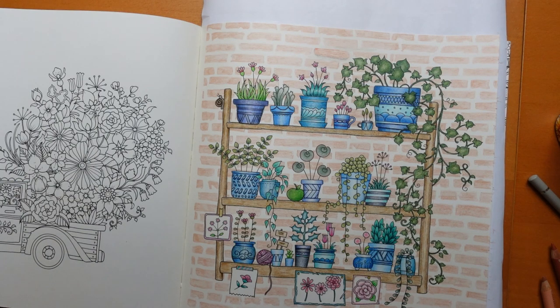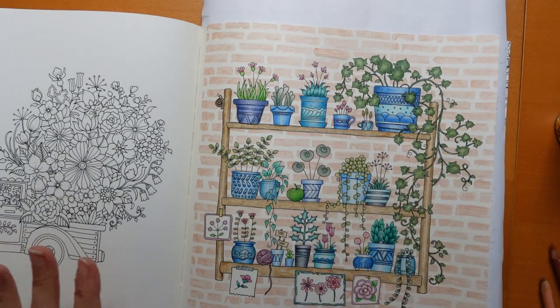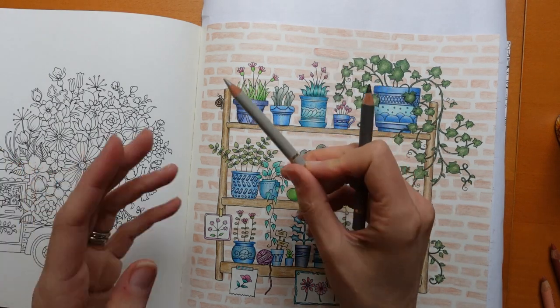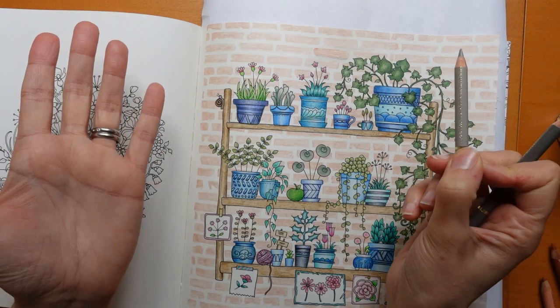So as I say, I'm going to go off again. I'm going to do a layer of the warm grey 3 in between all the bricks as mortar. Now if you don't want to do that and you want to keep the paper, but you like the idea of the shadowing, then just use this to do a bit of shadowing, okay, and leave some bits of the paper without any. You could try that.